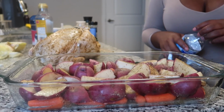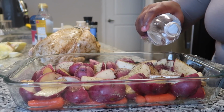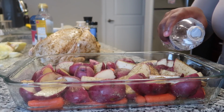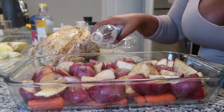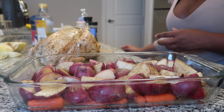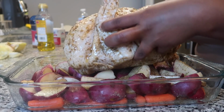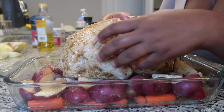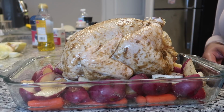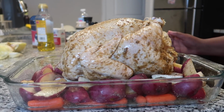So I'm going to put about a half a cup of water at the bottom of the pan, just so that our carrots and our potatoes don't stick, and they shouldn't, because the chicken will make its own juice. But just in case, if you have chicken stock, go ahead and use chicken stock, because it'll add more flavor than the water. And now we're going to just sit our chicken right on top of the potatoes and the carrots. Look at that. Now that is not a bird, okay? I don't know what is.